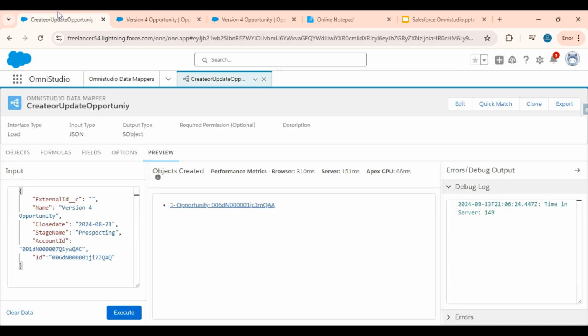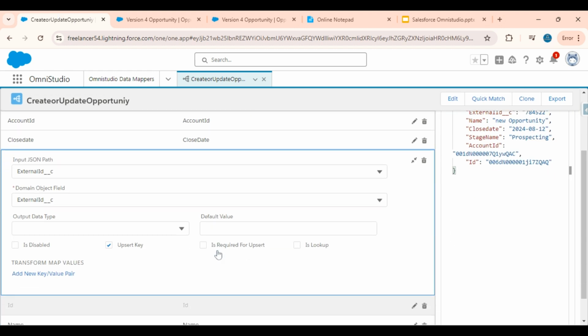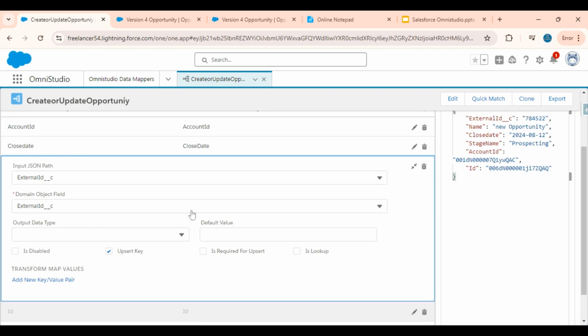Using this upsert key checkbox, you can insert and update the record based on a certain field.